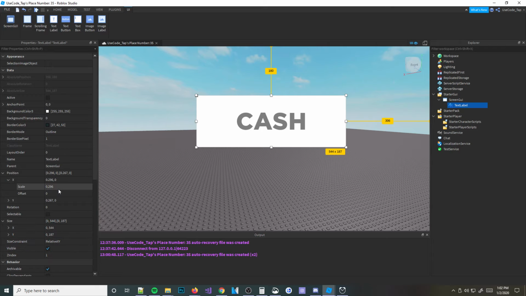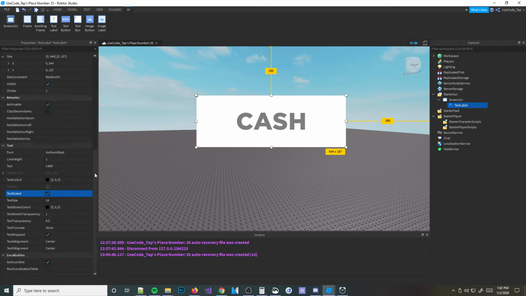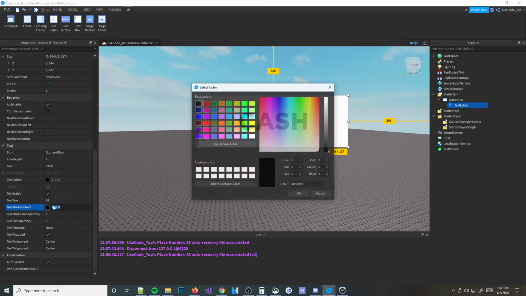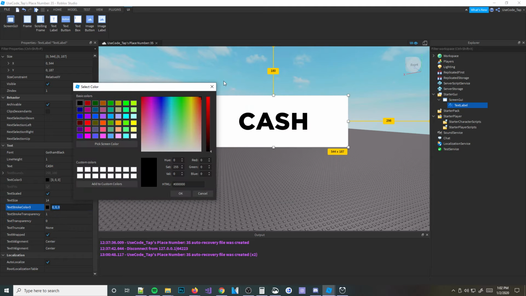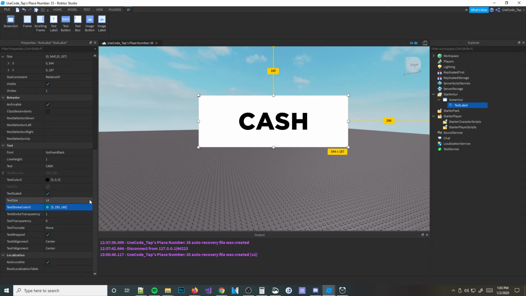So yeah, anyways, let's go ahead and go into the data properties up here. Now text, let's go ahead and leave that how it is for now. Actually, I'll make that back to 0. I want it to be fully opaque. And then also you can change the stroke of the text. You can actually put outlines. That's what a stroke is. It's an outline. So I'll put a green outline sort of.